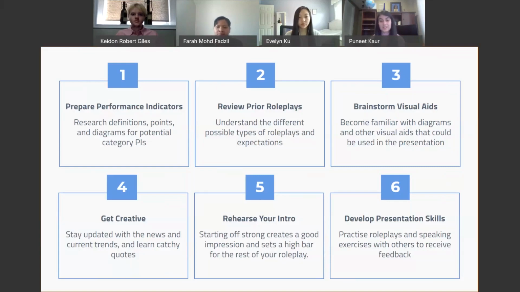And then our last tip would be to focus on developing your presentation skills, because a lot of this just comes down to practice. When you're in high school and starting off younger, you don't have as much presentation experience. So just keep rehearsing with different partners, with different people, and taking in any feedback they may have to offer. Every person has a different perspective, so you're bound to get different advice on how to improve. As you keep practicing, you'll get stronger and create a better role play and scenario analysis each time. It'll also help with your delivery. The whole purpose here is to create that impression and have it carry through as you're presenting your case to the judge.